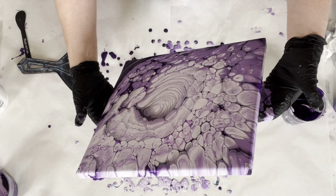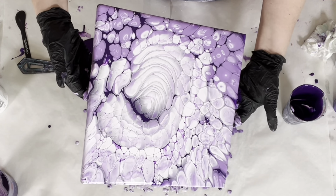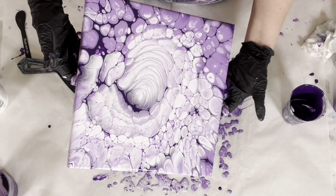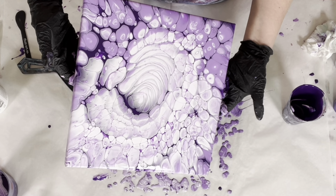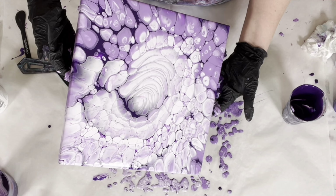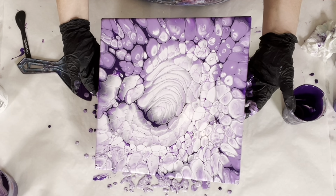Okay, well, I'm still getting a little bit of bolder action here. I got some cool 3D stuff going on. Again, bringing the weight of the paint back to center. If I am using satin enamels, I do not torch after I tilt. That's pretty much the only time I've really had any kind of cracking happen.